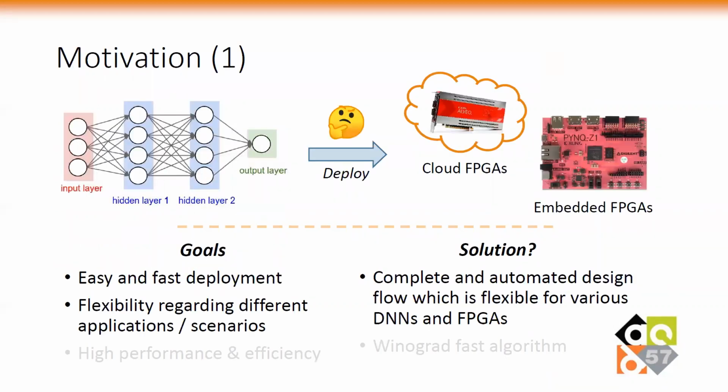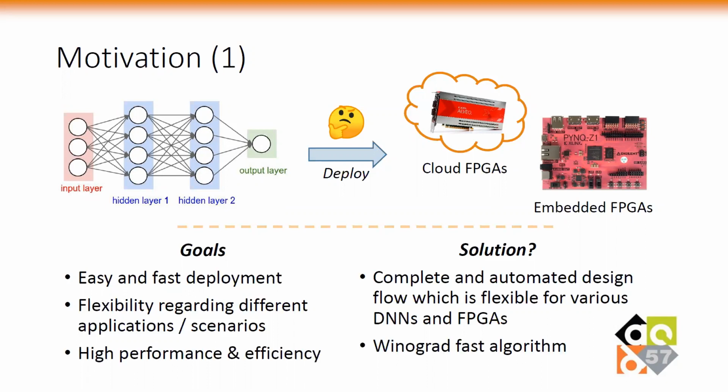In recent years, more and more applications have begun to use cloud or embedded FPGAs for DNN inference. To achieve the goal of easy and fast DNN model deployment in different scenarios, we are motivated to build a complete and automated design flow which is flexible for various DNNs and FPGAs.